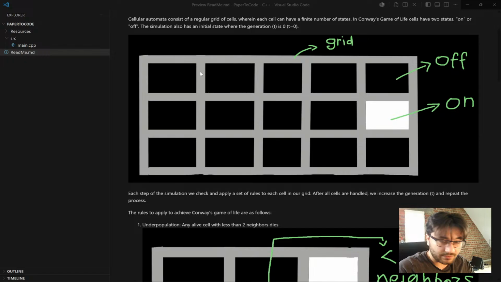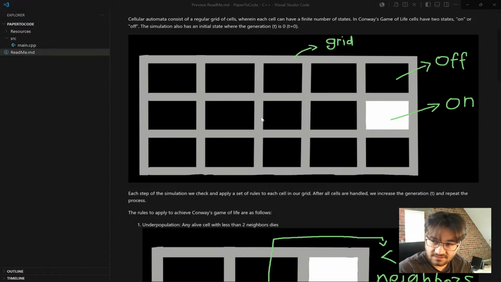So you go over, let's say, this cell, you check if the rules apply to it, you change its state if necessary, then you check this one, then you check that one, and you continue this until you reach the end of your whole grid. And at the end, you have a new state for your, like a new generation. And then you start again, right? This continues, and every time a whole grid gets checked, that's the end of one generation, and you apply the same set of rules again for the next one.